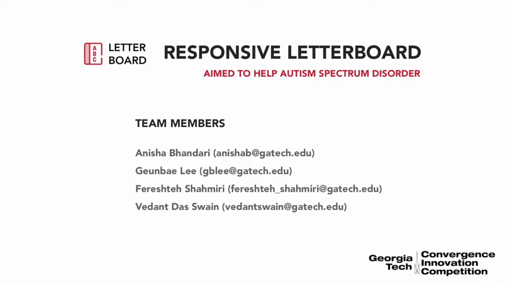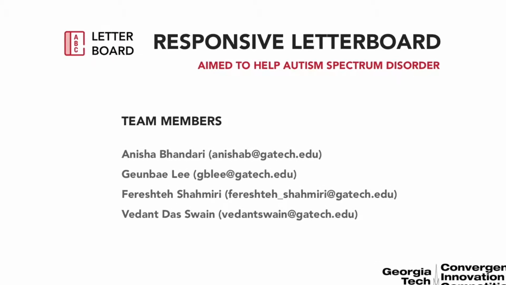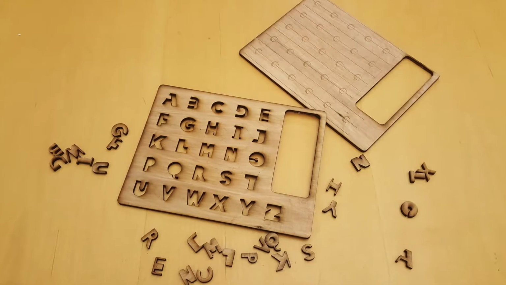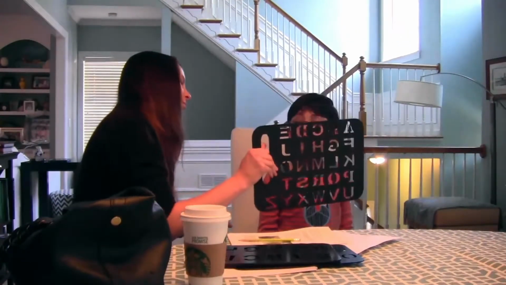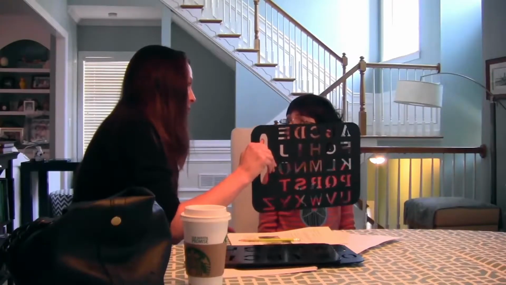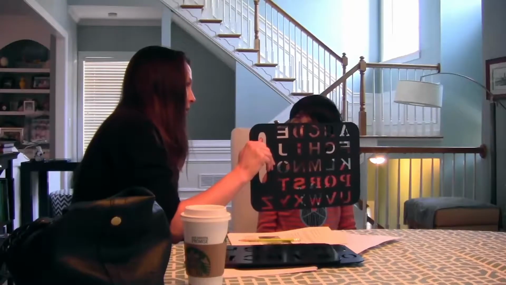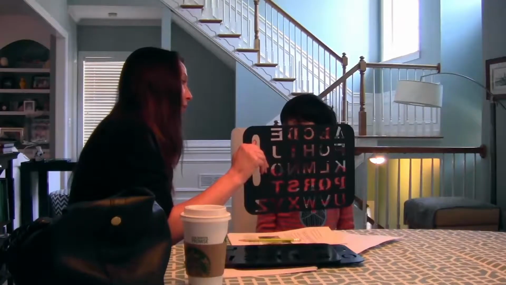Letterboarding technique, also known as the rapid prompting method, is a technique that helps children with autism who might otherwise have trouble speaking or saying what they mean by giving them a way to communicate. Through these letterboards, we have realized that children with autism are far more mentally present than we typically give them credit for. The main objective of RPM is to help with verbal and written expression.